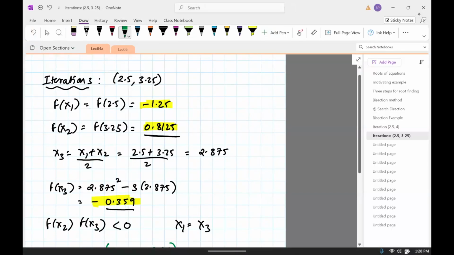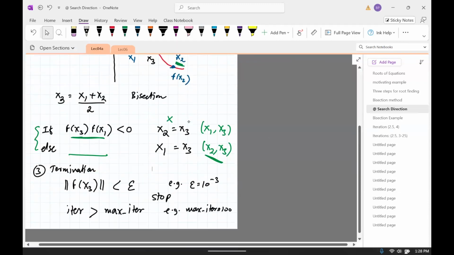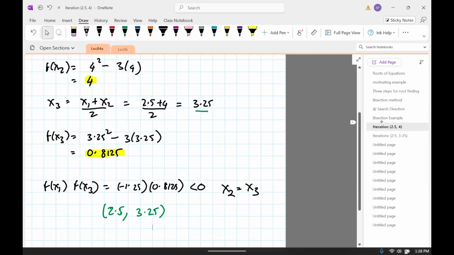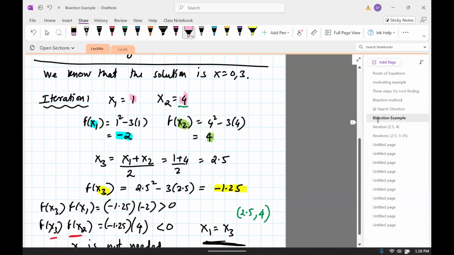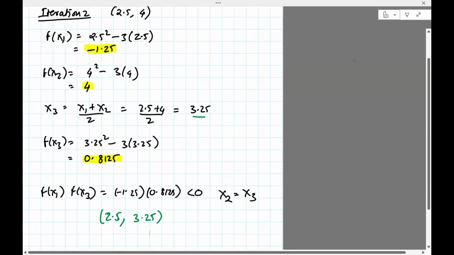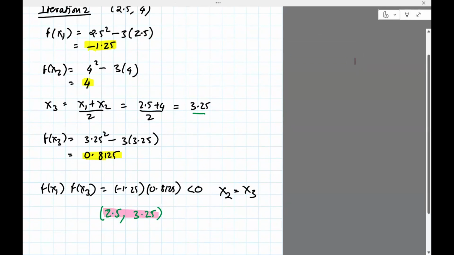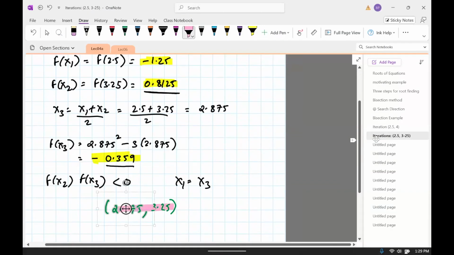Yeah, so let's see where we've gone from. For this example, we started off with 1 and 4, so the gap is 3, right? Then in iteration 2, we reduced it to 2.5 to 3.25. So that gap has decreased from 3 to almost 1.25. And when you go further, in iteration 3, it's reduced further. So it's getting closer and closer. We know that the solution is 3, and so in 3 iterations, we're pretty close.